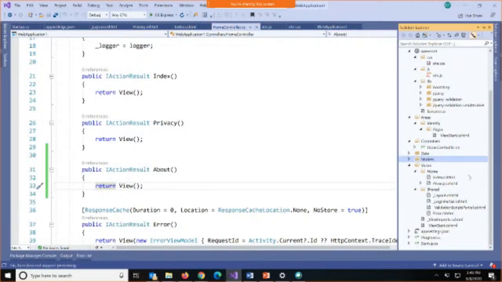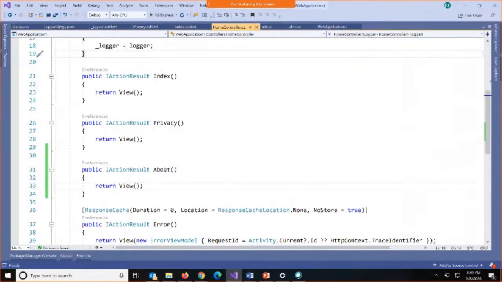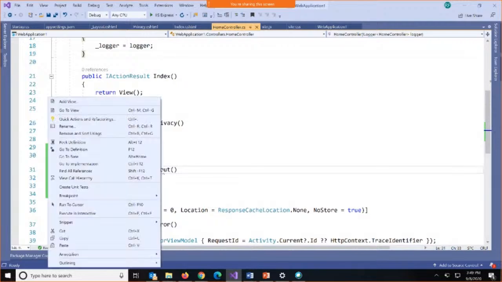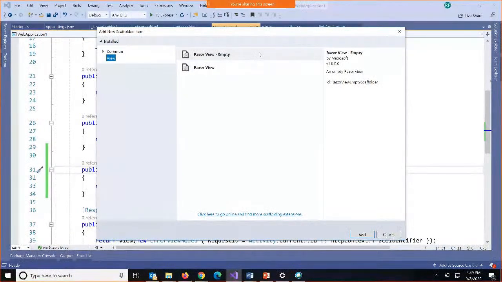We can create one in one of two ways. We could go here and right click home and choose add a view, and I just have to be sure to name it about. Or even simpler, if I right click my method name and choose add view from here, I'll just pick an empty view, and the name will match for sure.